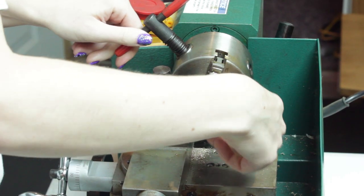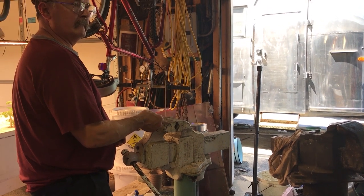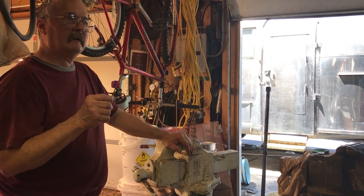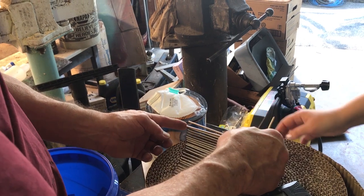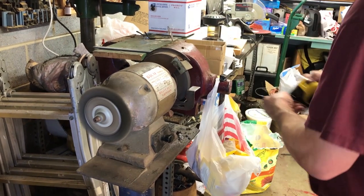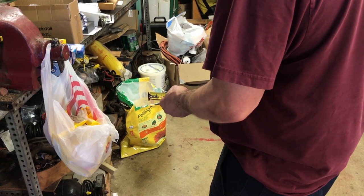Then we took it out to the garage for tuning. This took some work. Thank goodness I'm related to music teachers. With my music teacher sister and her magic piano app, we played each rod to determine its pitch. Then we filed it down to get it into tune with what it was supposed to be. We determined each rod was a half step on the keyboard. We then tapped each rod into place and put the chime portion back into the Type-A-Tune.